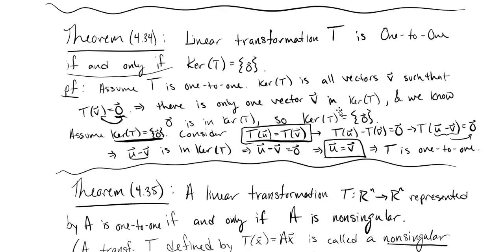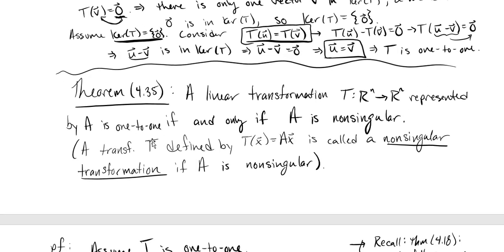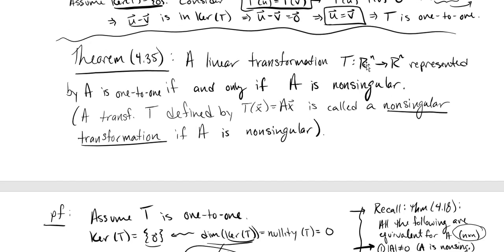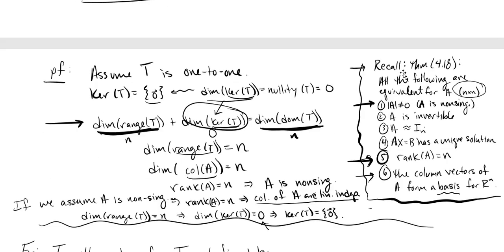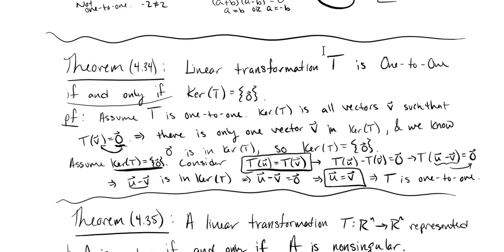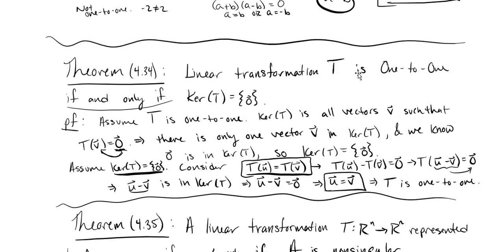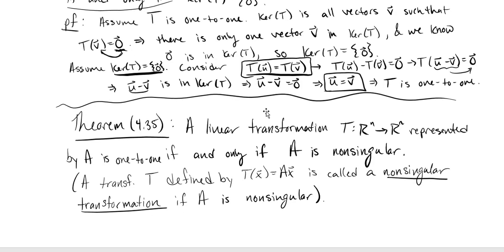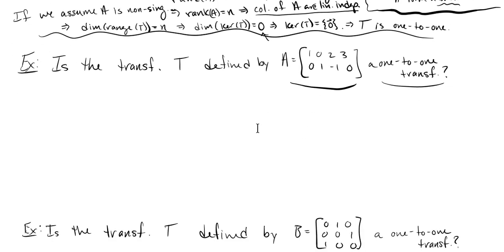So let's see here. Yeah, maybe we could look here at this theorem. Right, I hesitate to use this theorem because that applies only to a transformation from Rn to Rn, which would require a square matrix. We don't have that here. So I'm going to use this other theorem. A linear transformation T is 1-to-1 if and only if the kernel is 0. The null space contains just the 0 vector. So let's see about that. Let's look at the kernel of T.